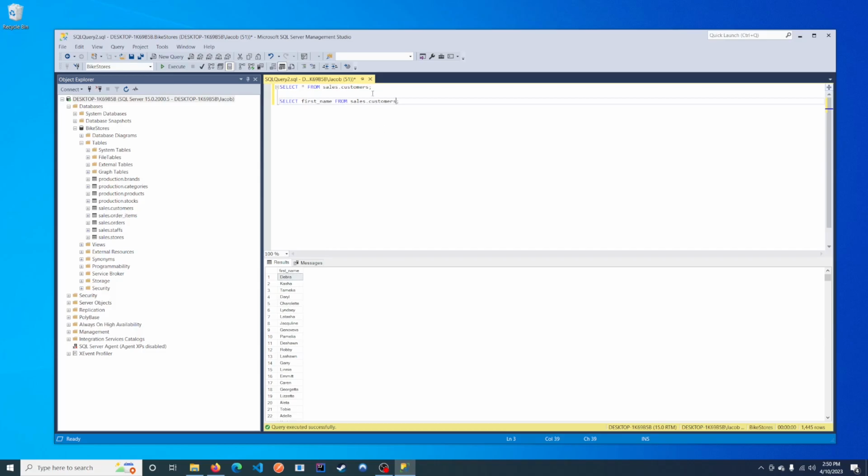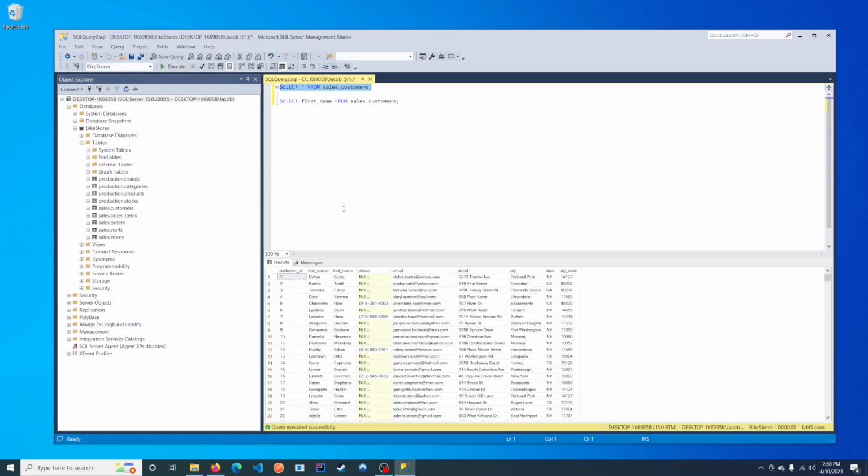Something you should know is that the select star syntax, you should only use that when you're inspecting a table just to see what's in there. You shouldn't actually use that in production code because let's say you had some sort of script and you were using select star in it, and then after you made the script, one of the tables gets more columns added to it. So now you're retrieving more data than what you're expecting, and that could break things.